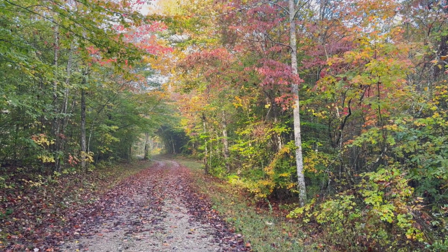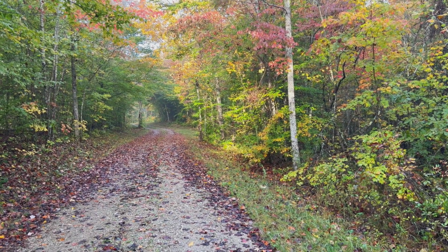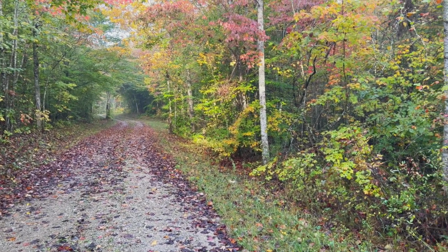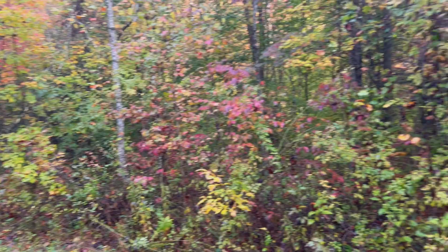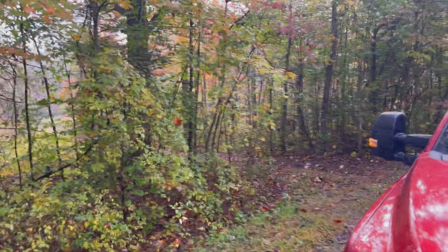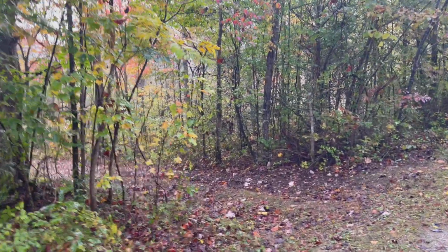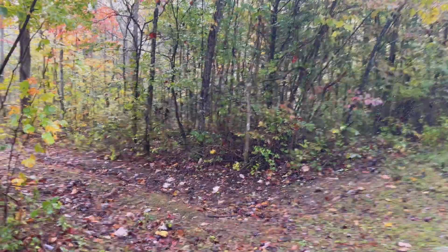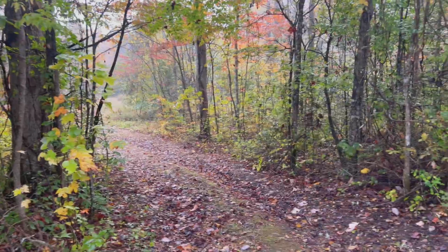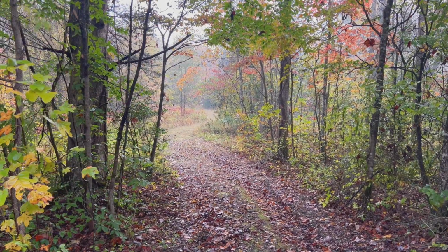All right, as you can see, the sun has decided to grace us with its presence now that Jason's away from us. So we're here at Waters Cemetery. We're going to cook him up some breakfast and get some good calories in him since he's not using Tailwind or Scratch right now. We think he's a little behind on calories. So we're going to try and load him up with some fats and carbs and see if we can get this thing turned around.